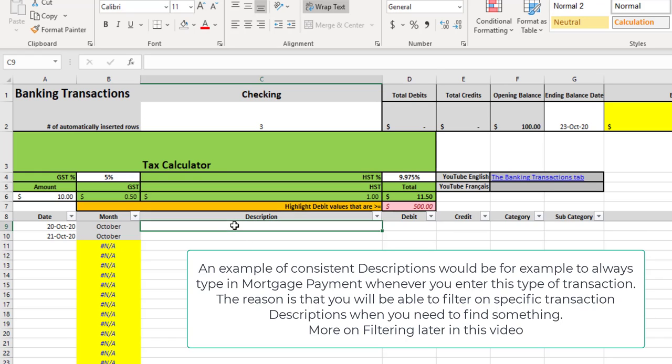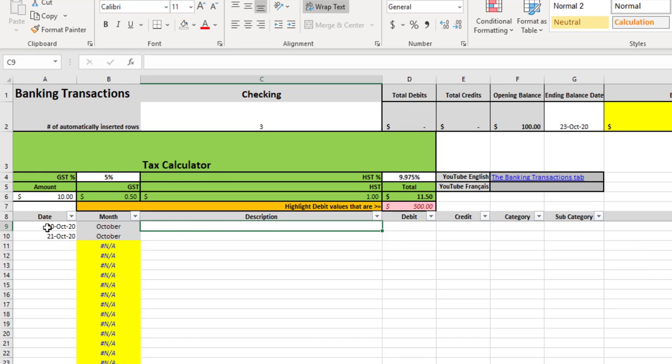And actually, let's go ahead and do that here. I've got a date already entered in here. And now for the description, let's say I'm going to show you how to do a mortgage payment. So I'm just going to put in as description: mortgage payment. And that is the description for my transaction.